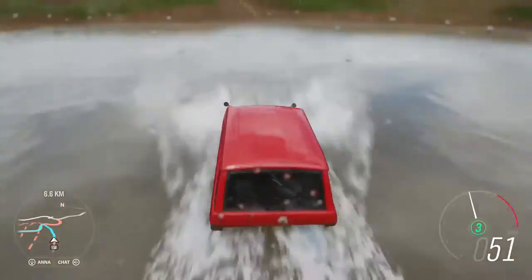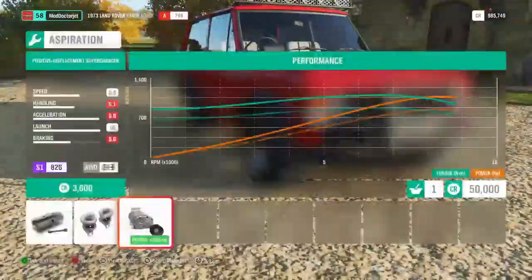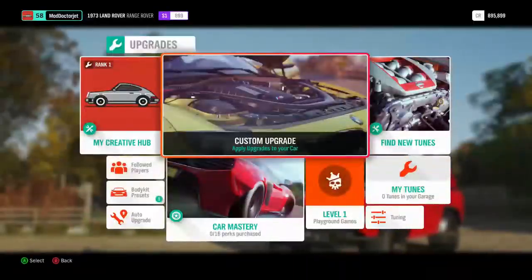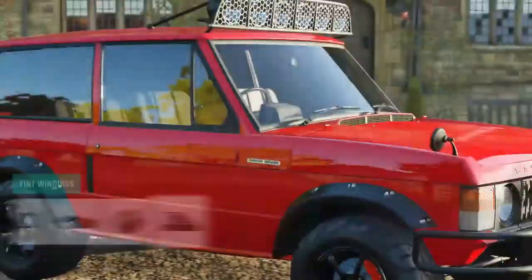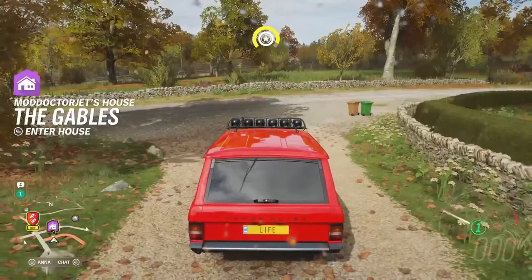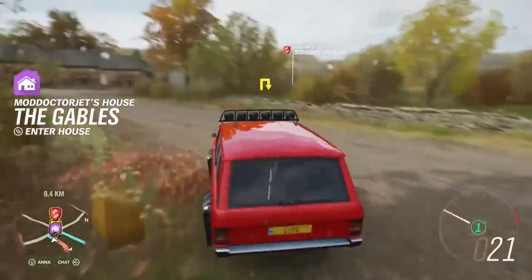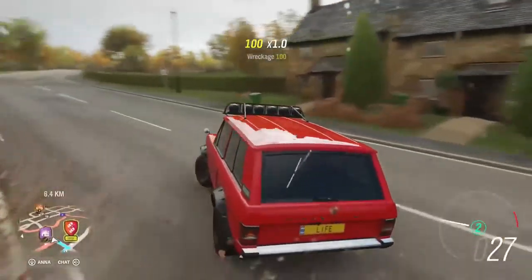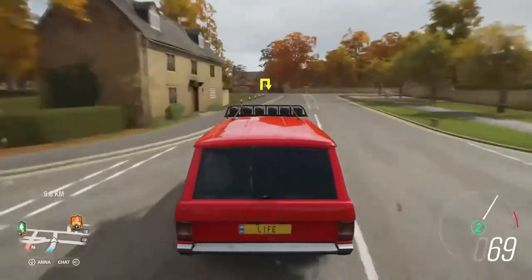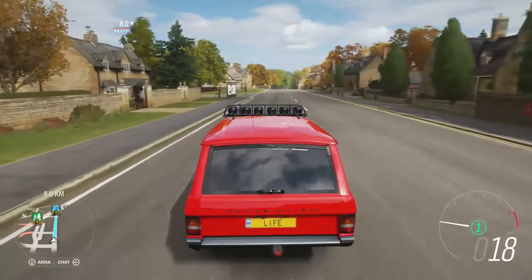Whee! Oh god, wow. Jeez, okay, okay. Calm your horses. Can you hear the whining? The supercharger. You ready?